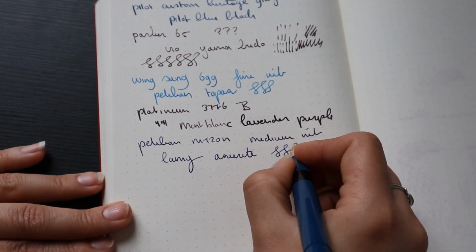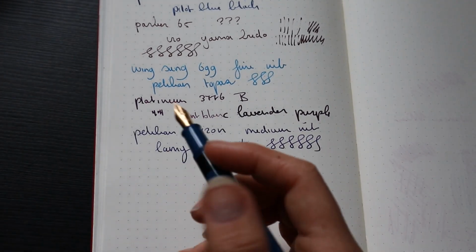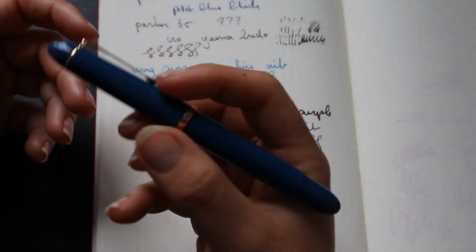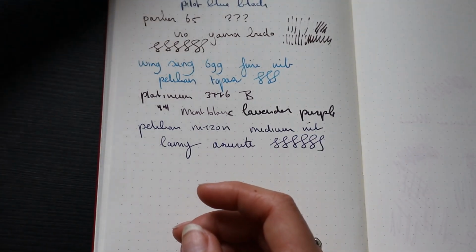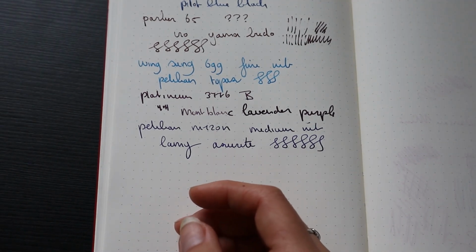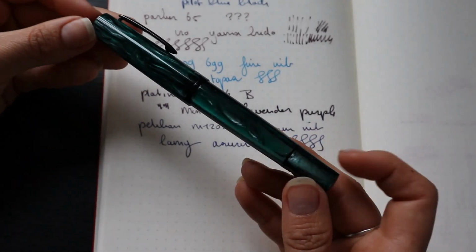Please don't quote me on this, because it might be wrong. It's a lovely writer. It's really fun. And I like the smaller Pelicans a lot. I can't really use the big Pelicans. Like the 600 is okay for me, but the 800 is unusable.